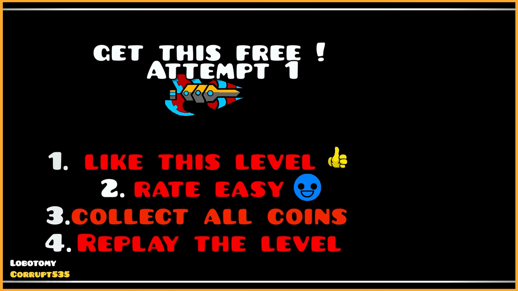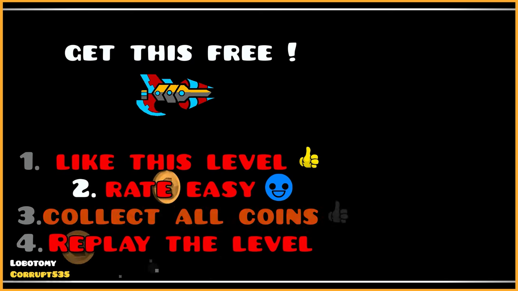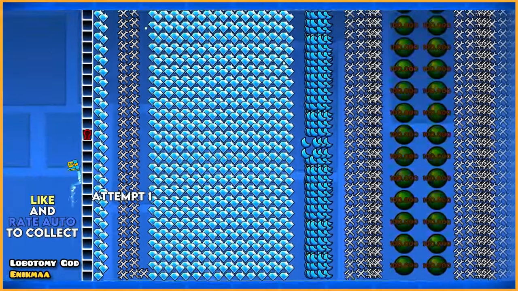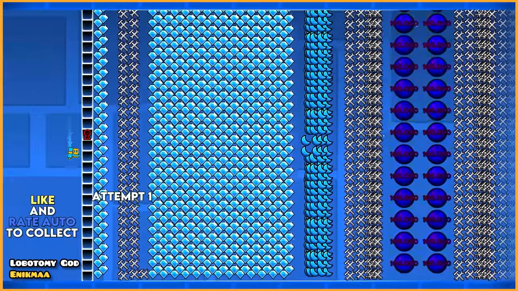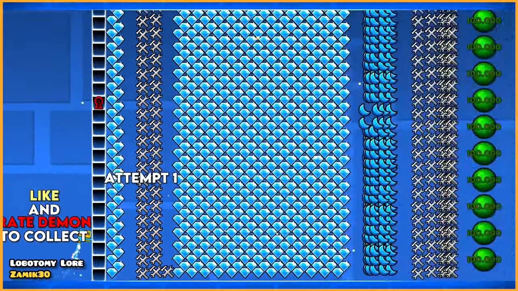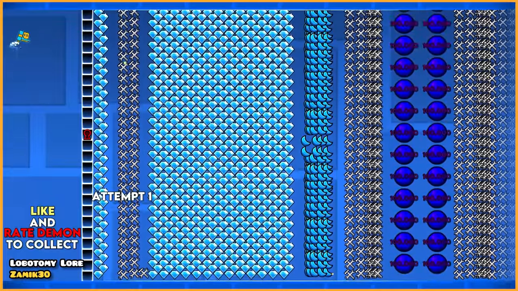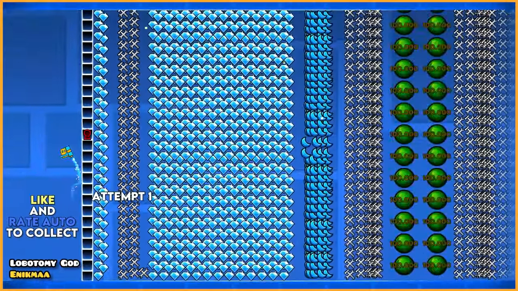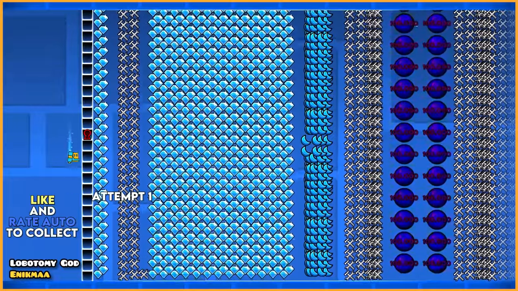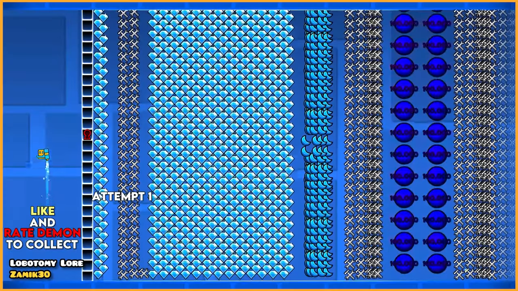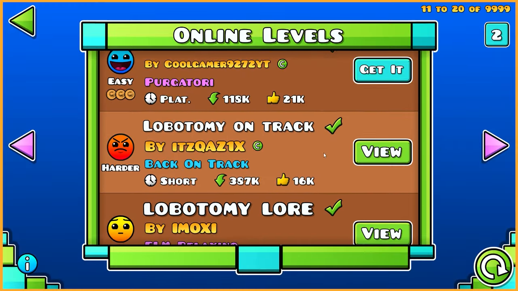On top of that, there are levels where usually you just rate the level, like the level, do some miscellaneous tasks, clear the level to get all those orbs and diamonds. Dude, it never works, believe me, I keep trying. Lobotomy Lore by Zamek30 has honestly a pretty sick Fire in the Hole remix, but it's still brain rot. I don't think I ever cleared this level. And Lobotomy God by Enigma. God, I cannot describe the visceral feeling I get about having to like and rate the level to collect all those rewards every single time. As a marketing major, the harmless false advertising is something I'm both disappointed and in happy tears of. And the worst part is, there are like 2 of these for every 10 levels when I try to skim through lobotomy levels.